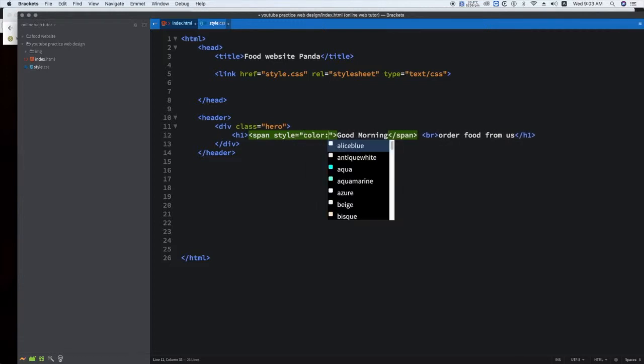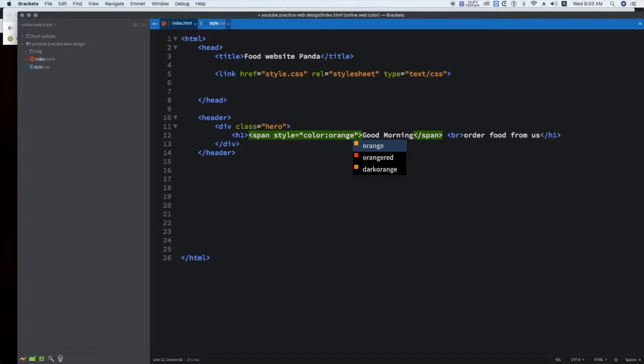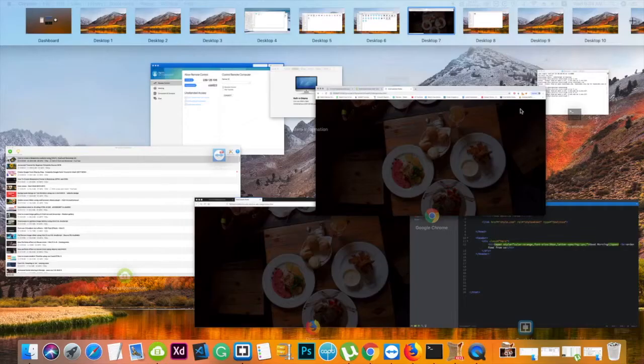Color, let's say I want to use orange. Font size 30 pixel. Letter spacing, let's say I want to use 1 pixel. Let's see. I haven't saved.